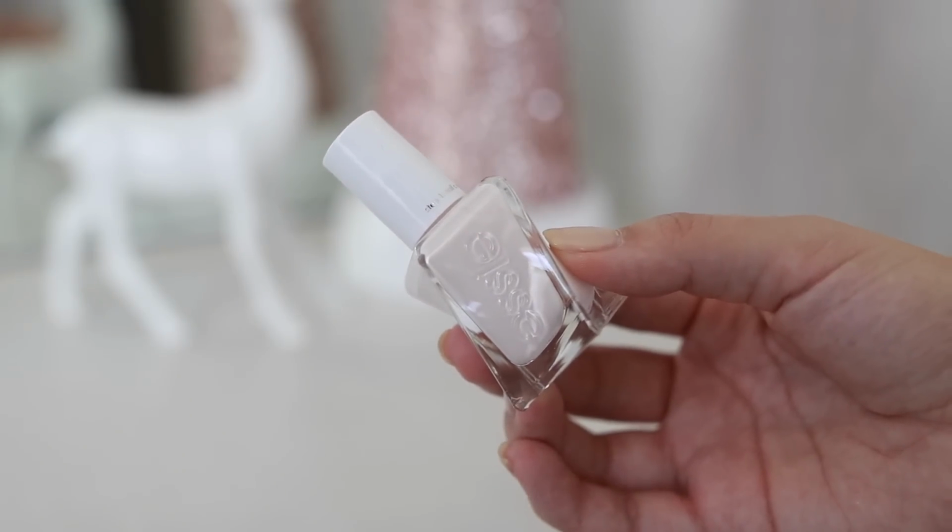It's number 138 Pre-Show Jitters. It's just that perfect kind of creamy, milky, pinky white color. So I'm gonna add one of these into every gift box as well.